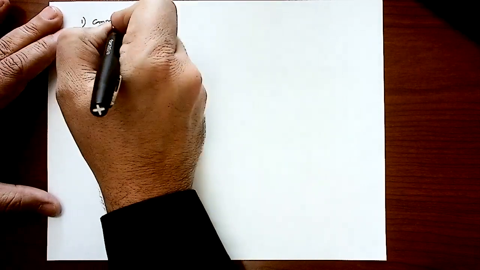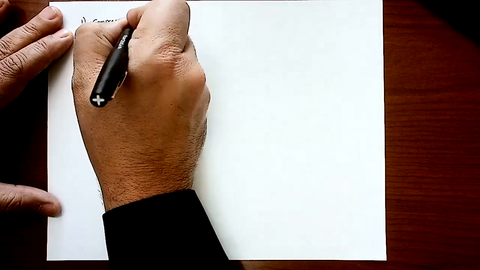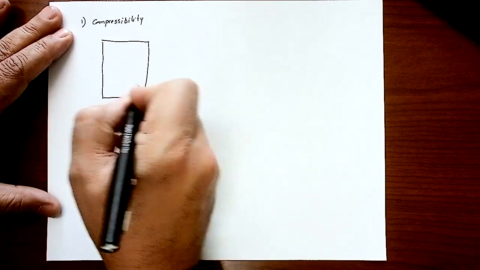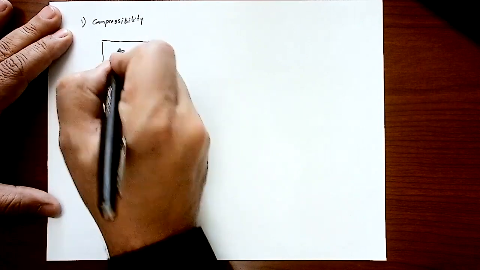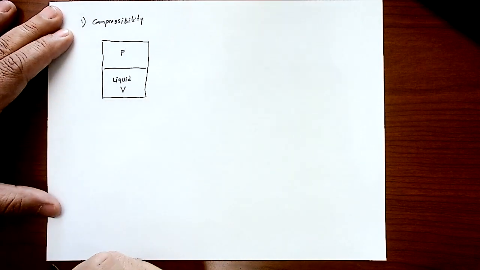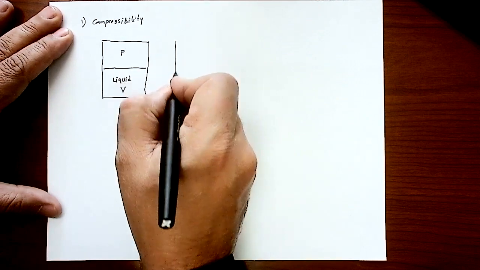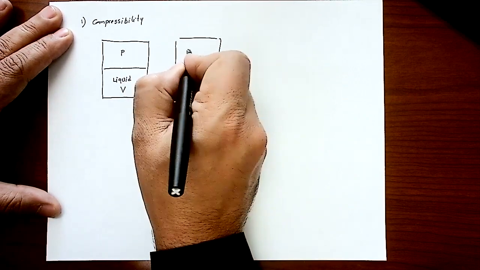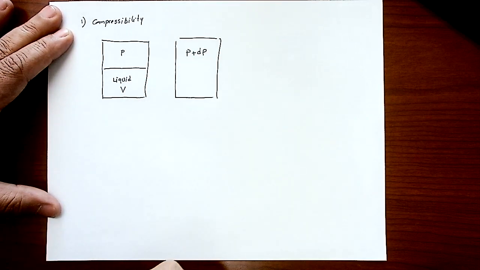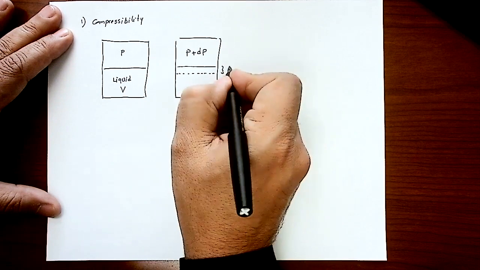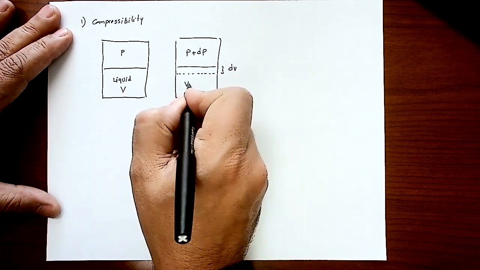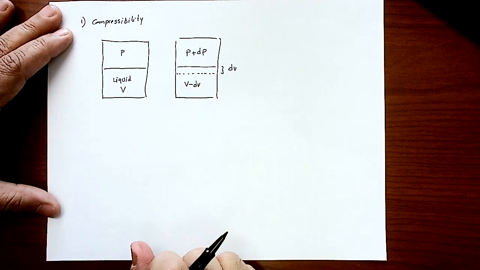The last two concepts in this chapter, I would like to share with you guys. The first one is called the compressibility. Imagine that you have a liquid sitting in a tank, and this is the level of the liquid, and the liquid is covered by a gas with a certain pressure P, and the volume of that liquid is V. Then you decided to increase the pressure above that liquid, so you increase that pressure by a value of P plus dP, and that pressure was high enough to push your liquid level from here to here. So now your volume decreased by dV, and the new volume now is becoming V minus dV. So you compressed the liquid by increasing that pressure, okay?